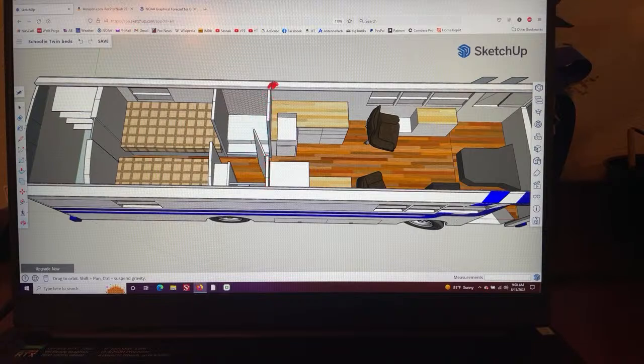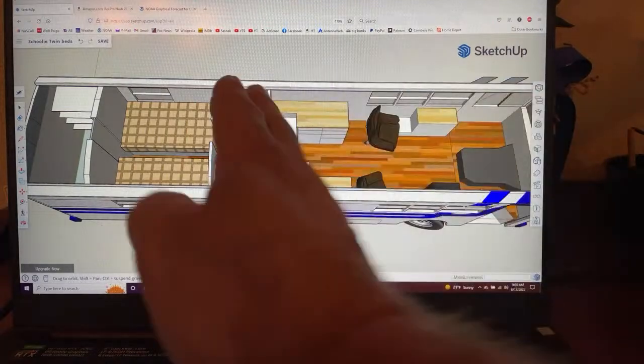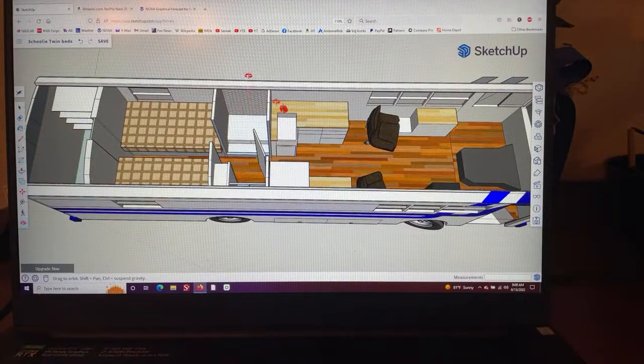Okay, that's kind of unmovable in my opinion. I need to leave that wall right there, reason being because that's where the wheel hump stops. The front of the wheel hump stops right there. So I'm going to put a wall right in front, and that separates the kitchen living room area from the bathroom, bedroom, storage area. It's half of the bus this way and half of the bus that way. So this is the main dividing wall, and it has a door on it, or we'll have some kind of a door on it, I'm hoping, okay?